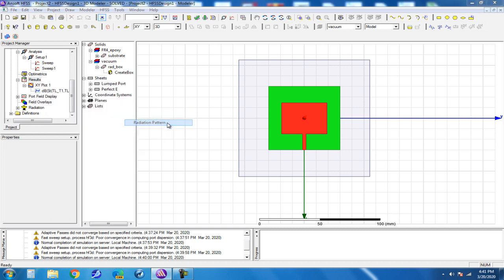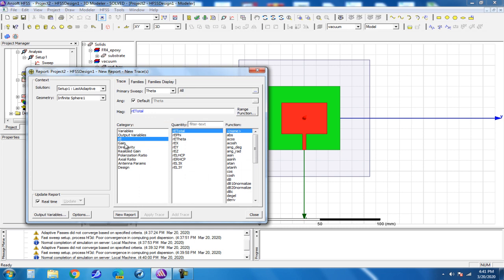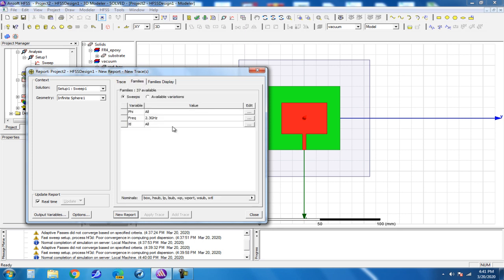So I will again come to results, right click, far field setup. Suppose I'm going to see the radiation pattern. So from here I will go to sweep 1, because at sweep 1 I stored the 2.3 gigahertz frequency.